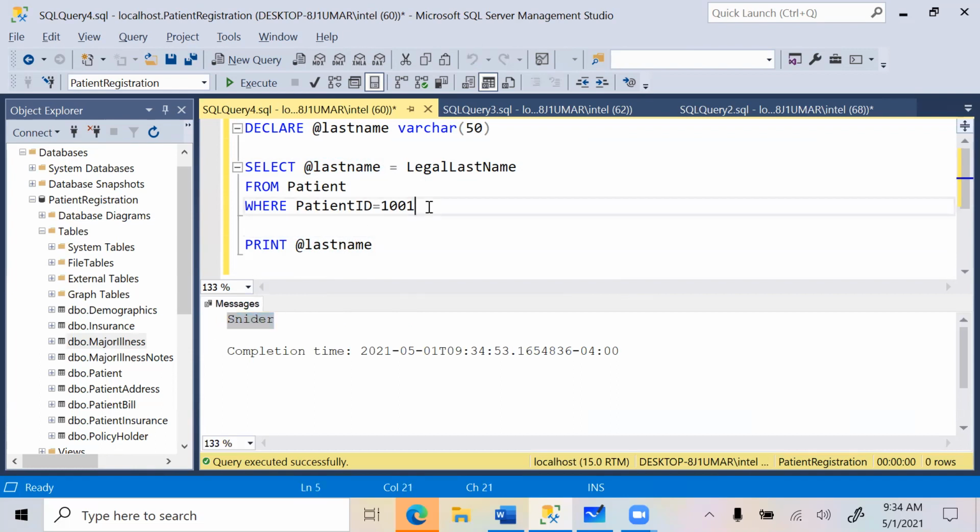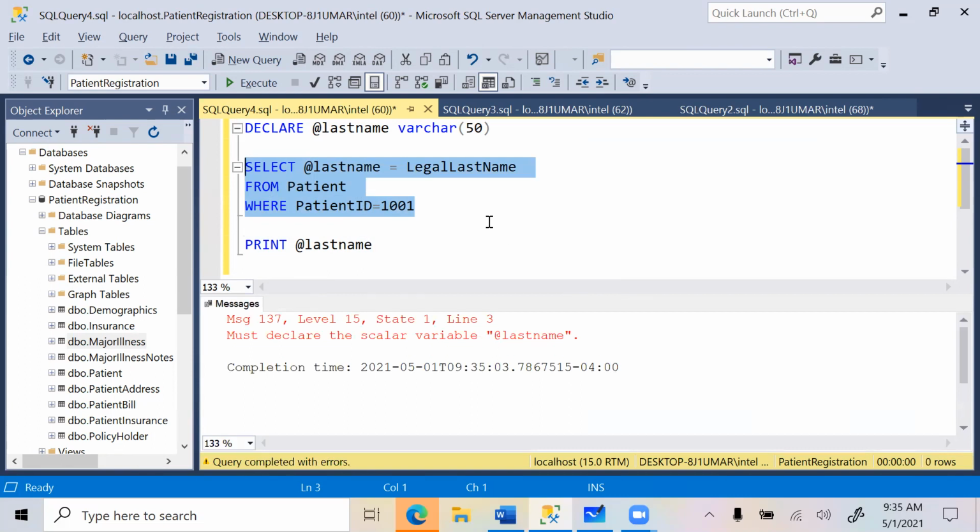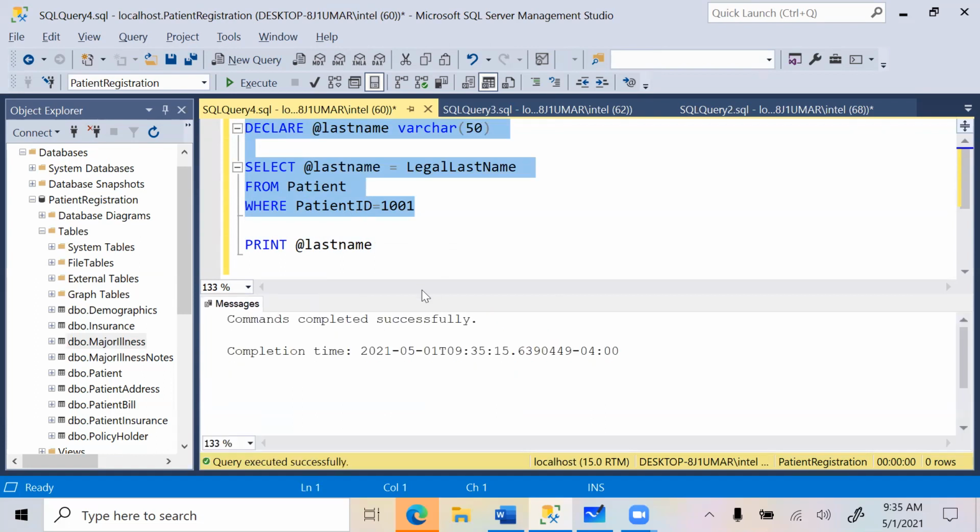Now, if you just run this query, it will throw you an error, because it says must declare scalar variable. So your script runs as a whole, not in parts in this scenario. If I run these two parts, it will run, but you may not see anything here, because whatever the output of this query is stored into the last name, and you are not printing it out when I run these two statements. My print statement is here. So if I run everything together, then only I'll see the Snyder value coming out.